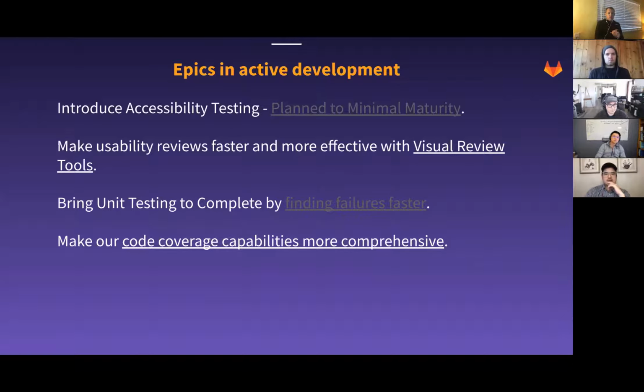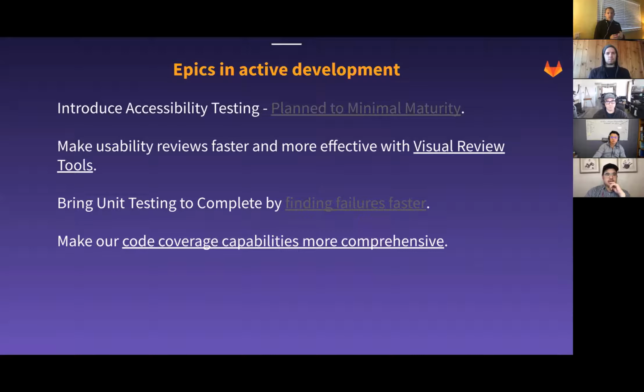And then making our code coverage capabilities more comprehensive. That's an epic that I'm grooving on now, taking some of the old issues out, putting in some new issues based on new customer feedback that we're getting around code coverage and where there's problems that customers run into in lack of feature set in GitLab today, or that they're just trying to solve with code coverage data that you present to developers or present to quality folks as a change is making its way through the pipeline.